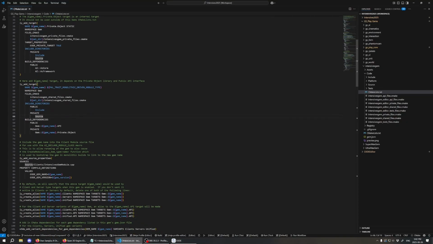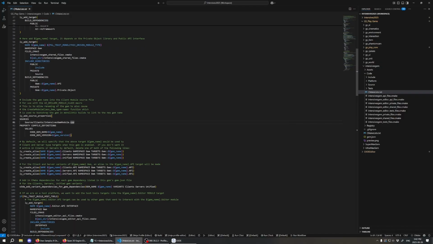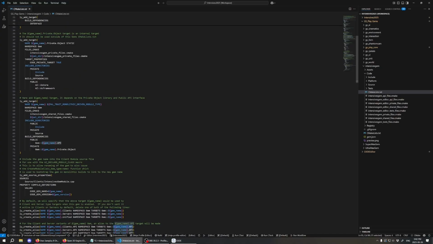So the next thing is that we're defining a few things, just saying that the gem name is gem name and that we're using this module file. I'll talk about that later. And then that clients, servers, and unified builds are going to be using gem name. So they're already doing it. They're basically saying use this gem for our client builds, server builds, unified builds. And then similarly, for clients API builds, servers API builds, and unified API builds, use the gem name API, which is this one up here.